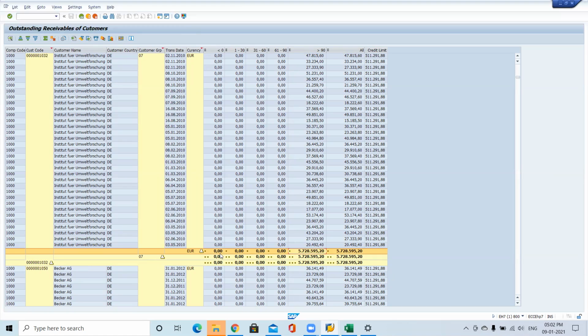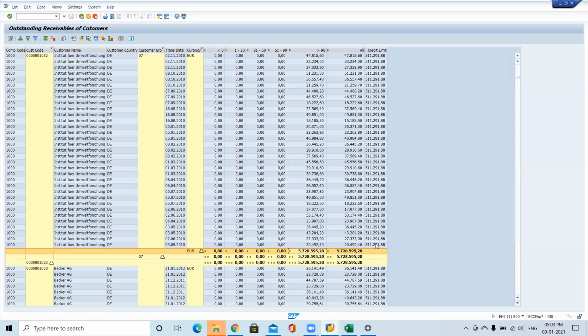From a real-time point of view, we'd have a few transactions in bucket 1, bucket 2, bucket 3 and bucket 4. But this is just dummy data, old information, so that's why all are coming under the last category. That is crossing this limit. So I will check this information, and based on that, I will call this 1032 and tell him, okay, you already crossed your credit limit, and you crossed that dangerous limit of 90 days also, and we are stopping that entire process.